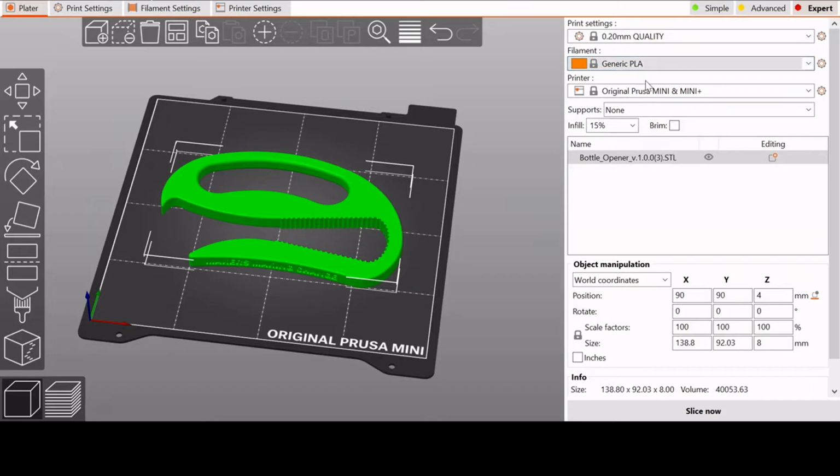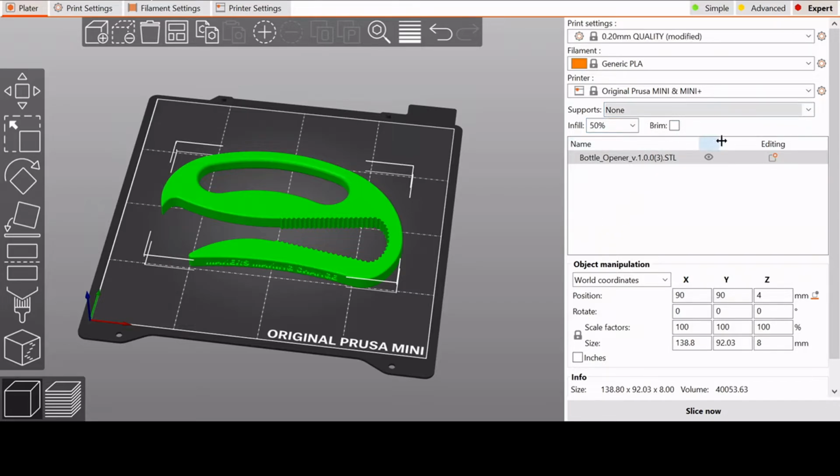Instead, I'll be using PLA, so I'll configure my Prusa slicer here to go ahead and print in PLA, because that's what I happen to have. Let's see, they recommend 50% infill, so I'll go ahead and do that as well, and we shouldn't need a raft or supports for this design as there are no overhangs.